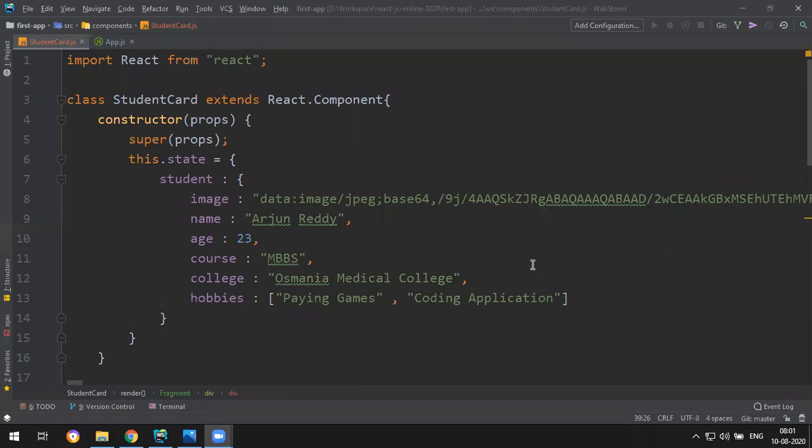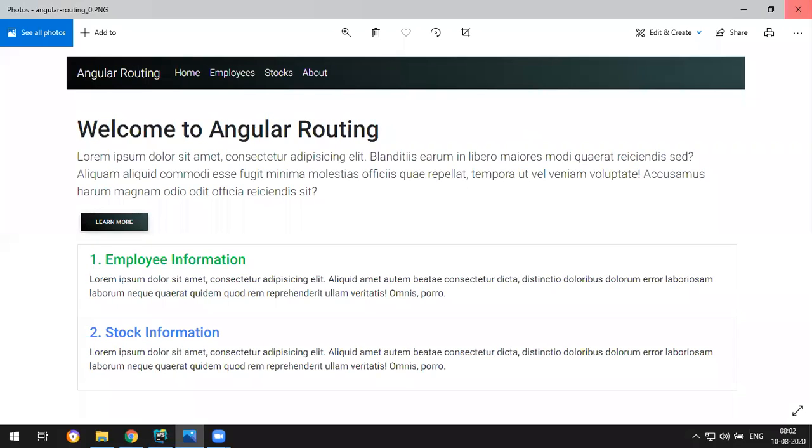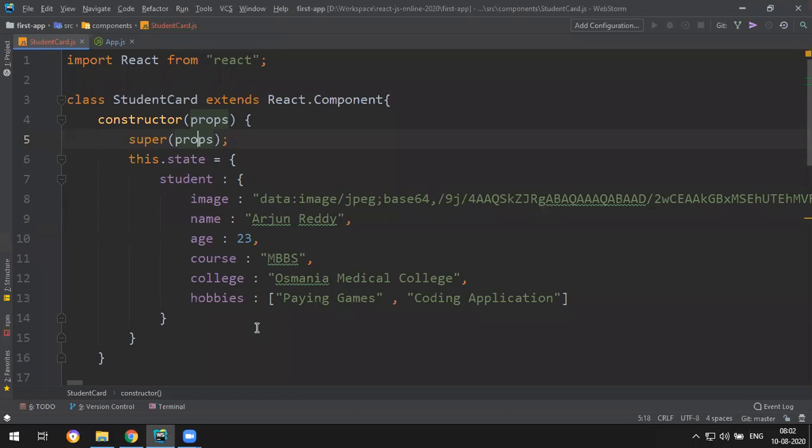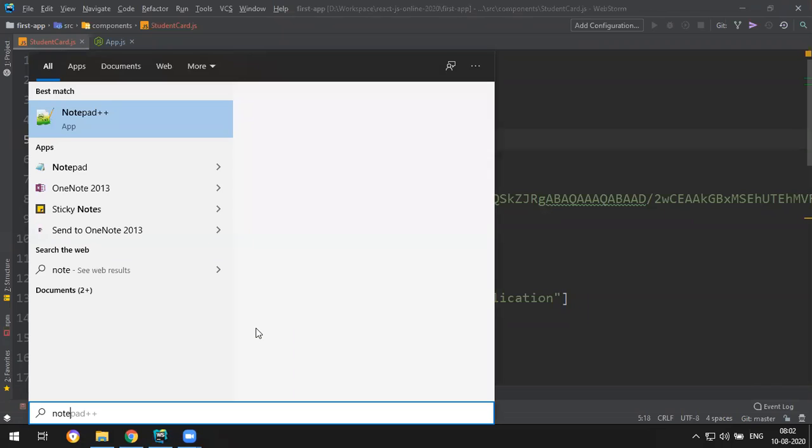In React, is there one-way binding or two-way binding? Both are there. One way you can do, your choice, two-way also you can do. We will see exactly that concept tomorrow. After this we have events binding and then forms binding. In forms binding we'll discuss, and we also have nice real-time examples. I hope that's clear. We have not discussed the state of this in Angular. Where is our notepad?